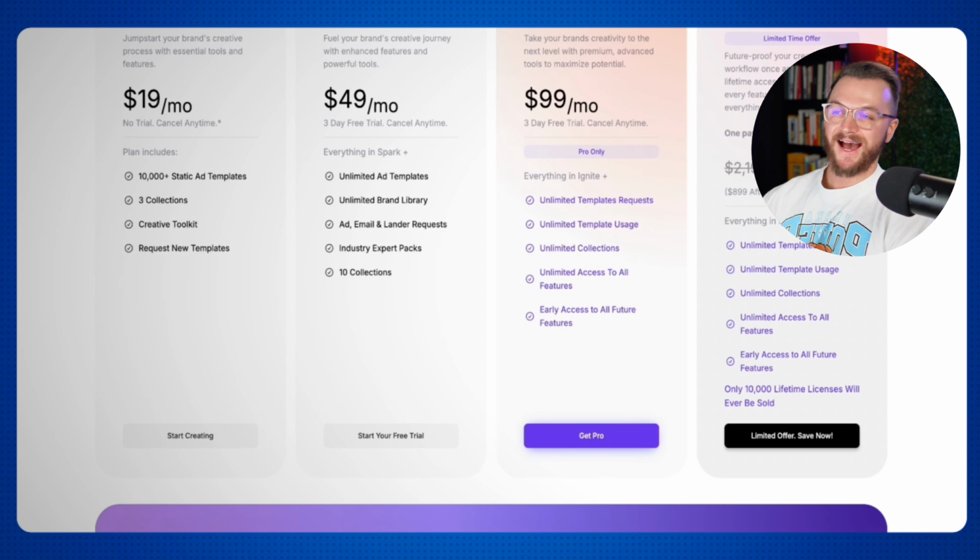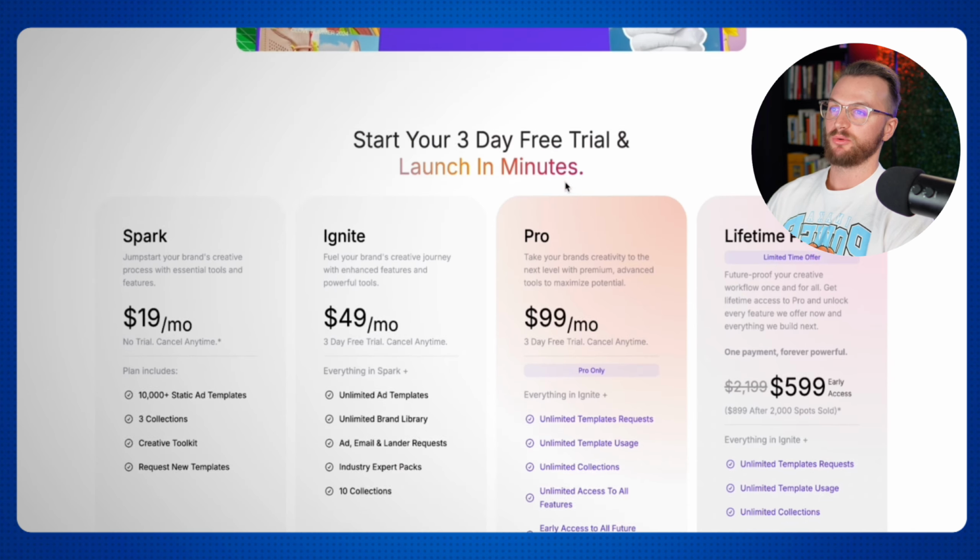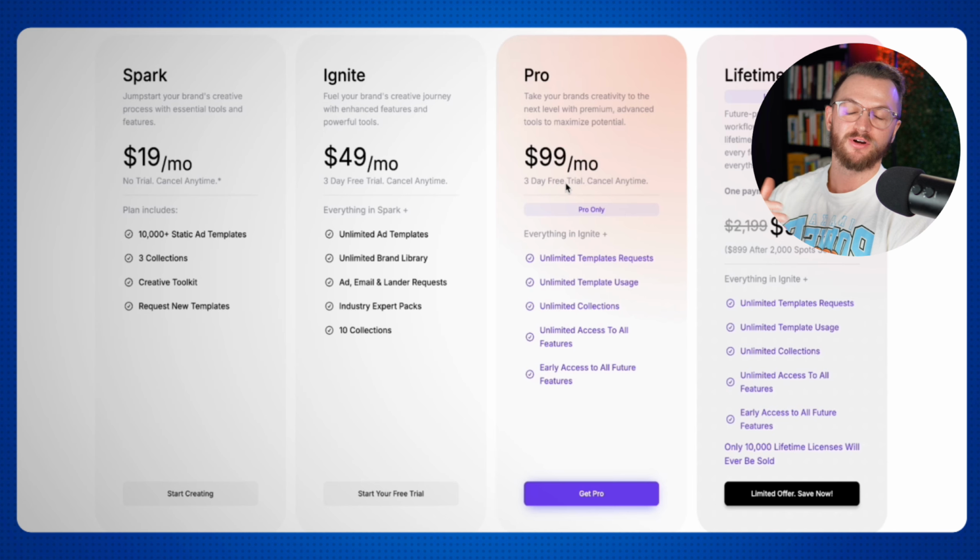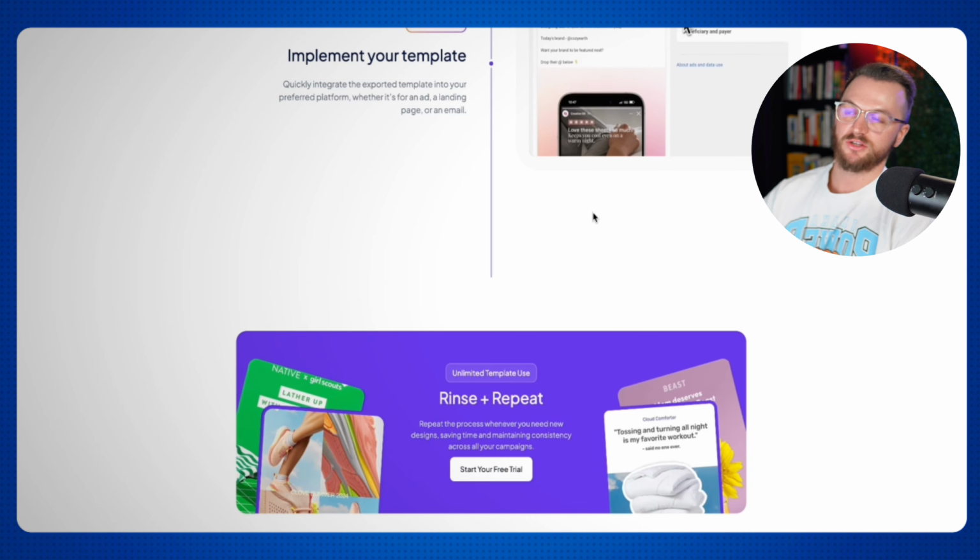Now, something that I actually do because it can kind of be expensive to constantly be paying $100 per month to this, if you're not looking to really find new templates all the time, and you kind of want to just stick with a couple core ones that you can use every single time and just kind of customize them to multiple brands, something kind of like we do, then you can pay for the $99 per month subscription and download a bunch of templates, and then you can just constantly reuse those and have them saved to your Canva account. So you can just download them and then continue to reuse them. You don't need to keep paying for the subscription, but that just gives you access to the new templates.